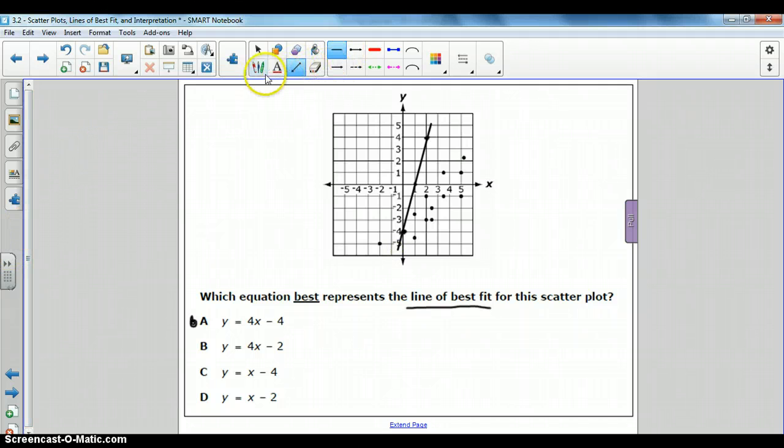Now we're going to do the next one. I'll do that one in red. That's y equals 4x minus 2, so we're going to start at -2. We're going to go up 1, 2, 3, 4 boxes over 1. 1, 2, 3, 4 boxes over 1. We'll do that line.